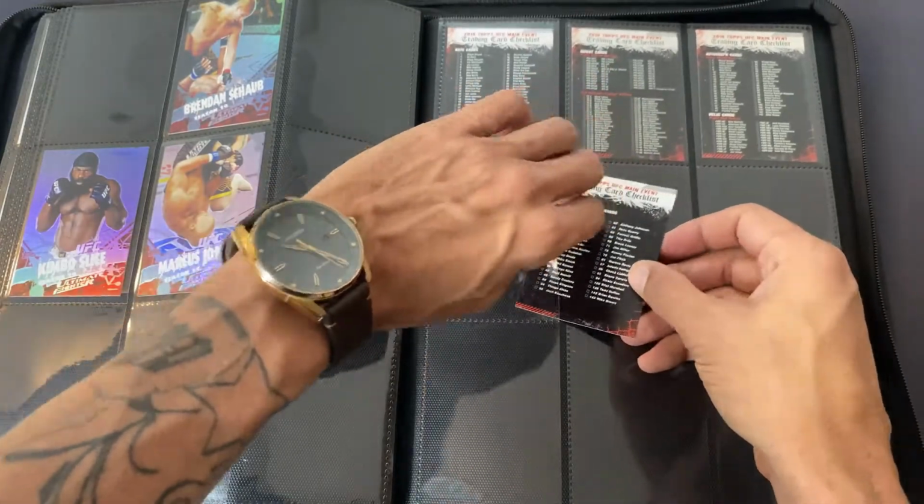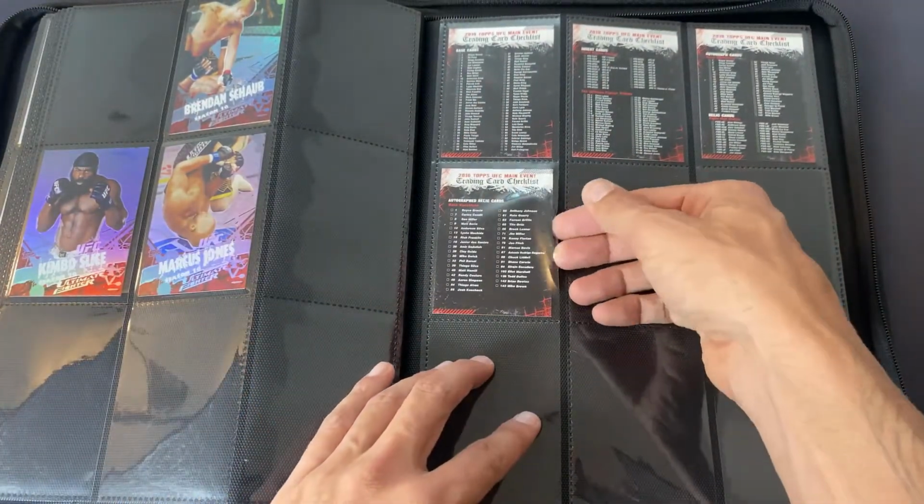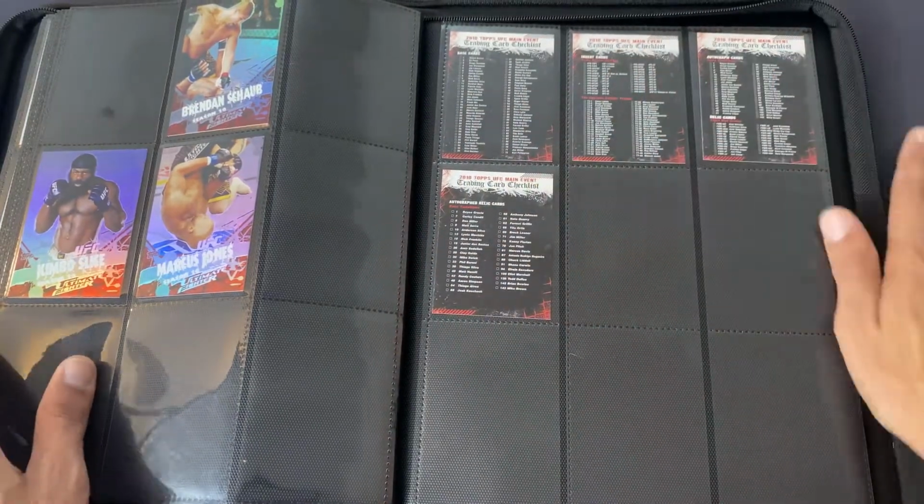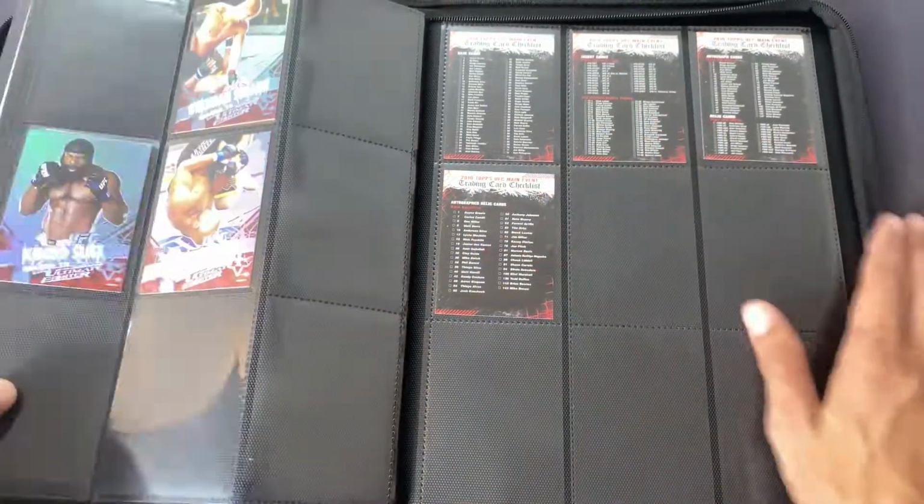I'm a fan of checklists. I know most people aren't. They don't like getting them in their sets, but I'm weird. Maybe it's something left over from my youth and the way they did cards then, years ago, but I love checklists. And that's it. That's the whole set for 2010.